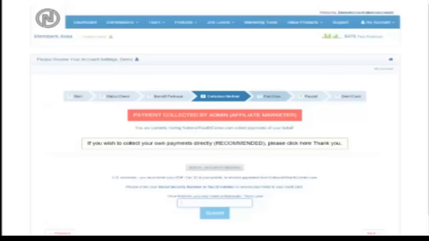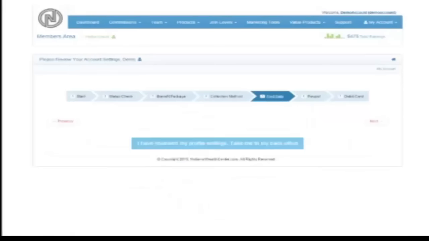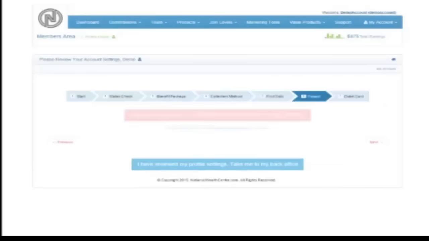Next thing is to go to how you're going to be collecting your payments. If you're not in the affiliate section and you're collecting your own payments, you would choose either First Data, which is the one that we recommend, a real merchant account, or PayPal. If you have the company taking payments, then these two would not apply to you. And again, you must collect your own payments to use PayPal.